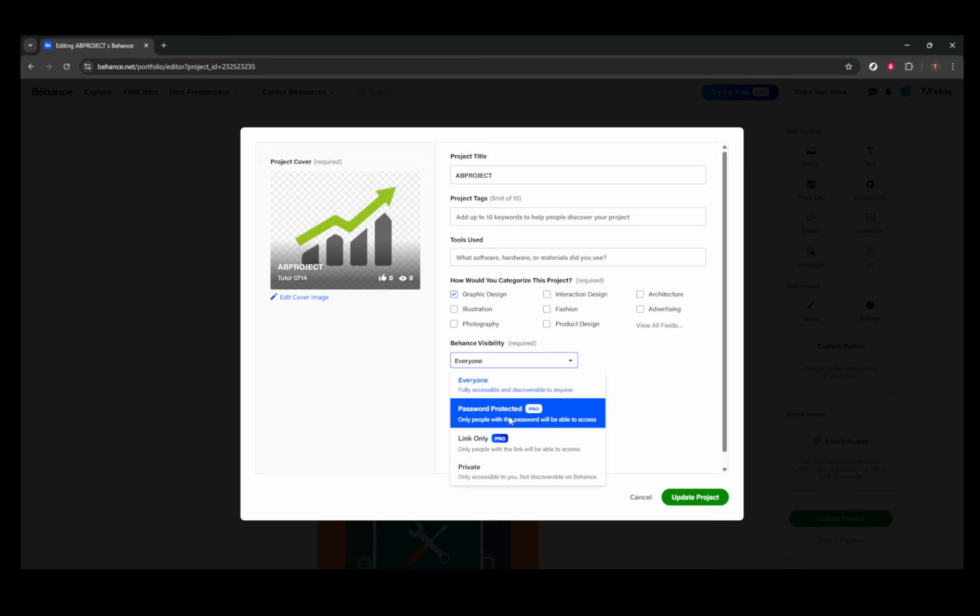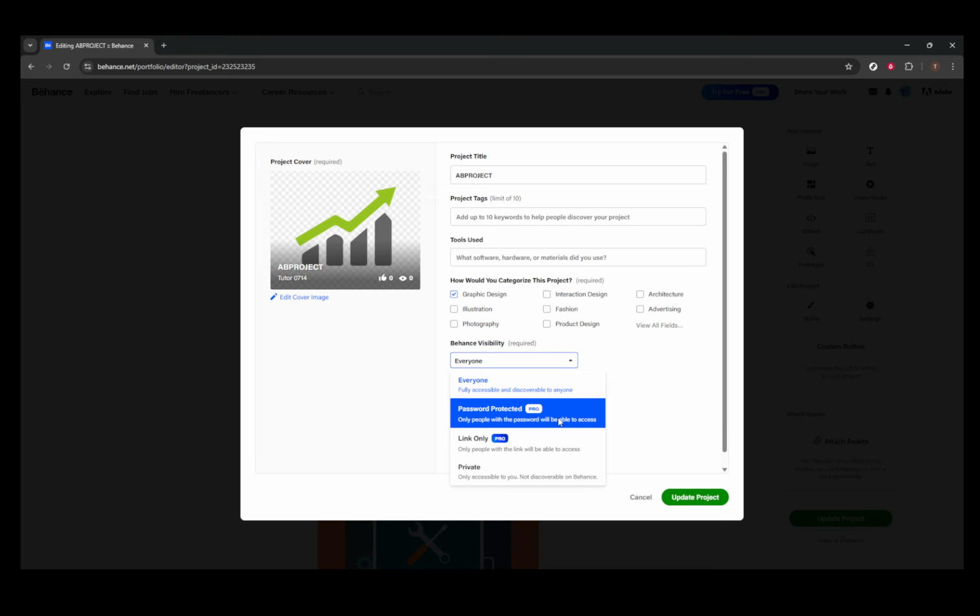You'll be prompted to set a password for the project. Choose a strong yet memorable password and share it only with the individuals you wish to grant access. With this option, only those who have the password will be able to view your project, providing you with both privacy and selective sharing capabilities.